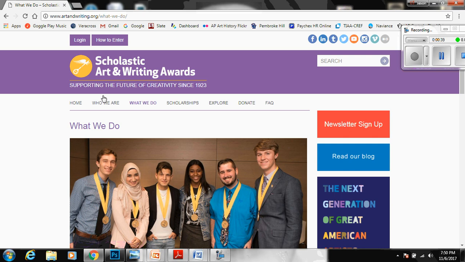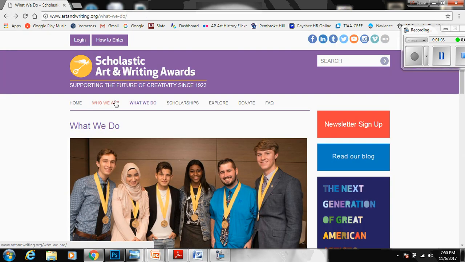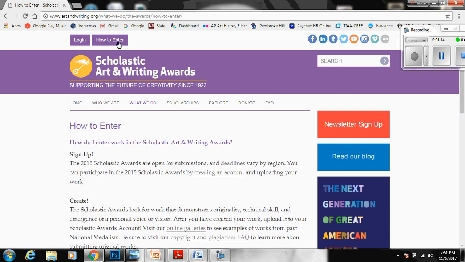If you have a login that you created in a previous year, you should be able to still use that. It's possible that Scholastic deleted your account. Sometimes they do that, in which case you would have to create a new account. But anyways, if you do have an existing account and you know the password, go ahead and use it to log in. And if you forgot the password, just go ahead and click here to retrieve it. Okay, but I'm going to attempt to create a fake student account. We'll see if it lets me.